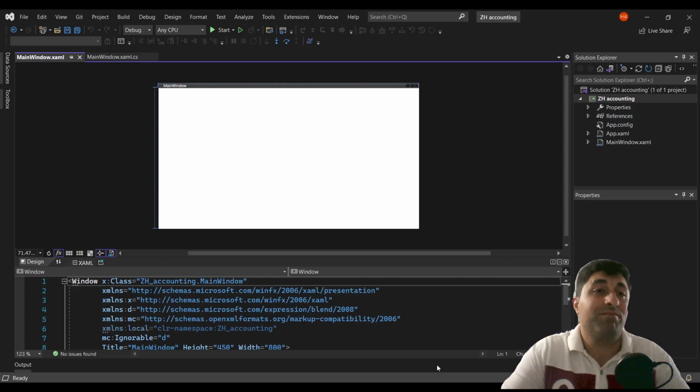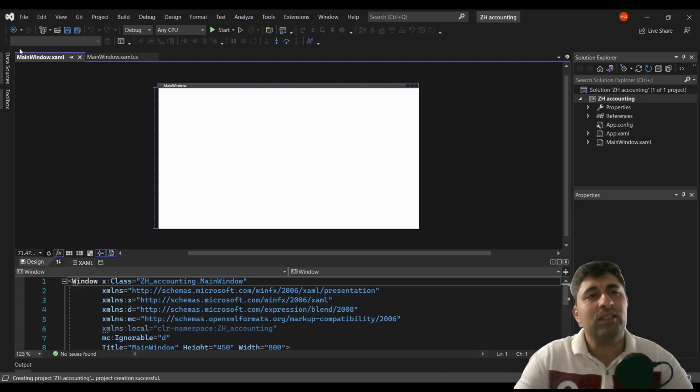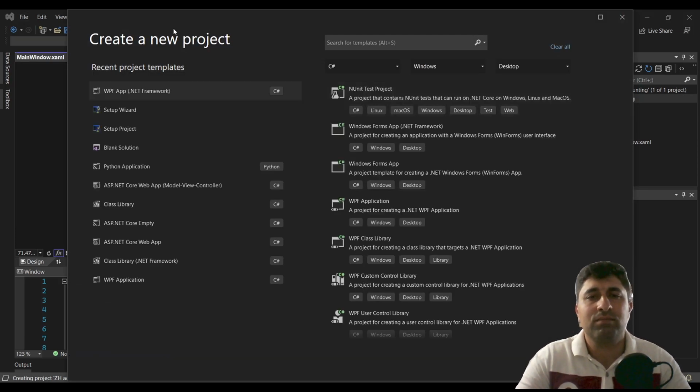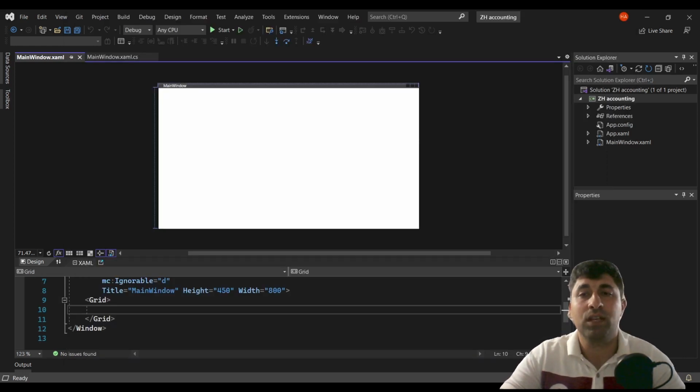Let's get into our job. Another way to create a new project is File, New Project. Same things to do. Let's have a quick introduction to different parts of Visual Studio. This part is Solution Explorer. The files of our project are here. We're going to work a lot with this part. Properties.